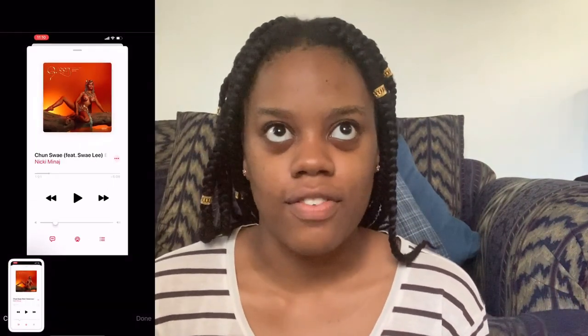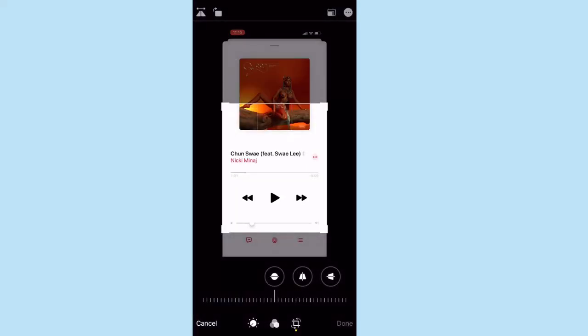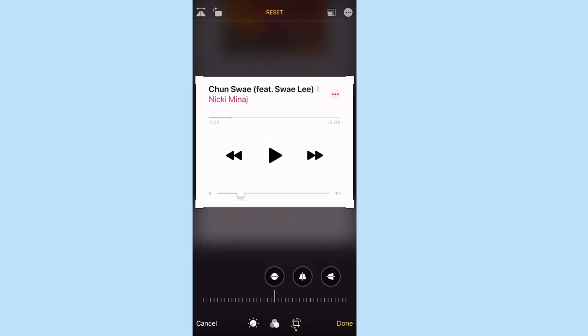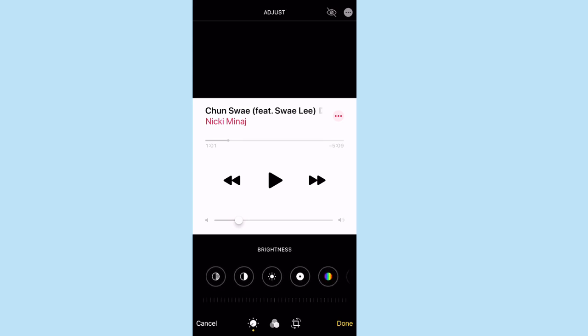You're gonna go into your Photos app. Thankfully Apple has finally fixed the Photos app, so you could do stuff like photo editing and cropping. Same on Android. So basically you crop one screenshot to the image, and the other screenshot to the music info. I also turned the saturation up so that the words will stand out from the white background. Those are the two pieces you're gonna be working with to get your cover done.